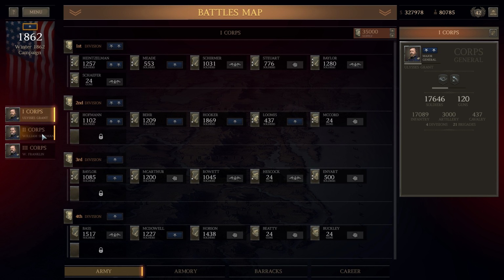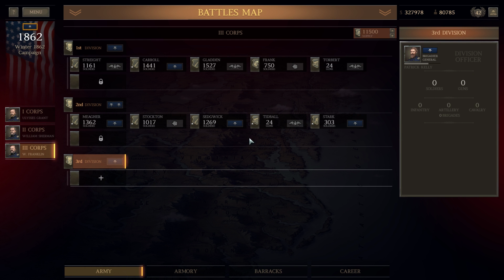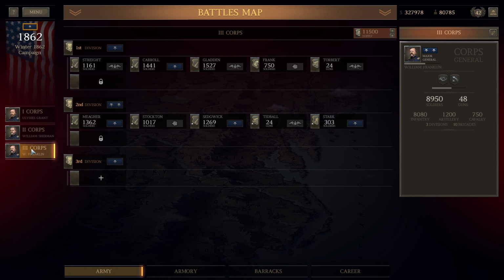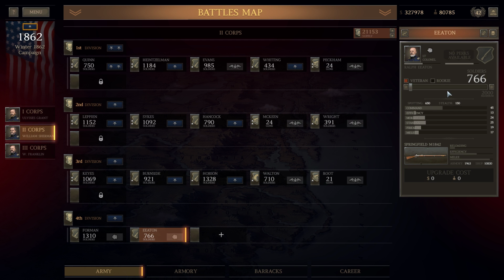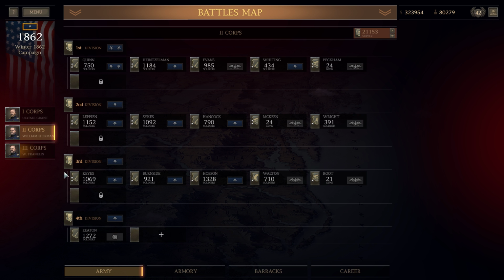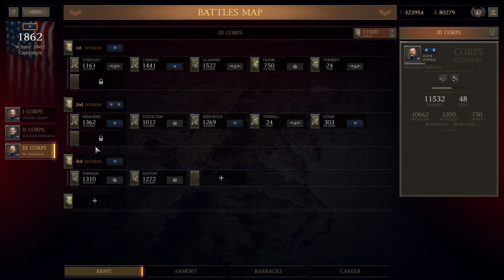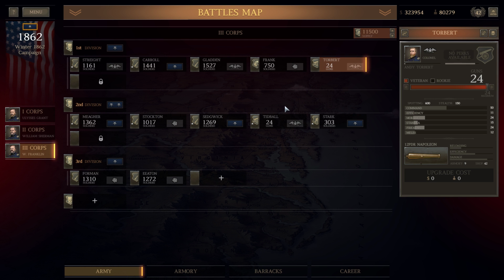I'd say I need some skirmishers, so I'll take Stark back, thank you very much. Yeah, Patrick Kelly. You know what, I can take these units. Yep, that will do. Bring up an artillery brigade. And get some Parrots, maybe? And I have Napoleons, right?